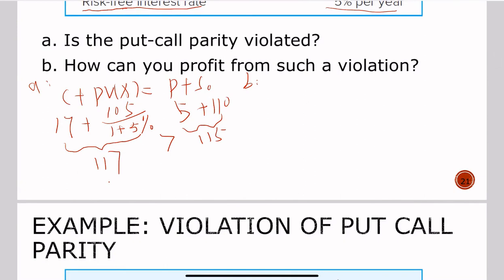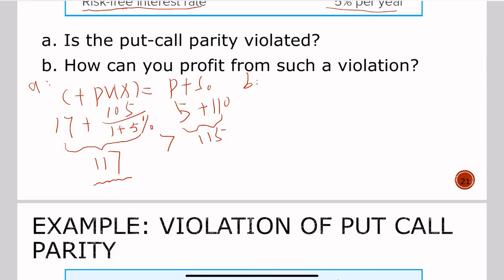So you can see that the left-hand side is actually larger than the right-hand side, right? So basically, it means that you will short sell the left-hand side and you will take a long position in the right-hand side, right? Because the underlying assumption is if this put call parity is violated and you find out the left-hand side is more valuable, it basically implies that the left-hand side is overvalued and the right-hand side is undervalued. So you will want to take a short position in the overvalued side, and you will want to take a long position in the undervalued side, right? So that's why you want to short sell.